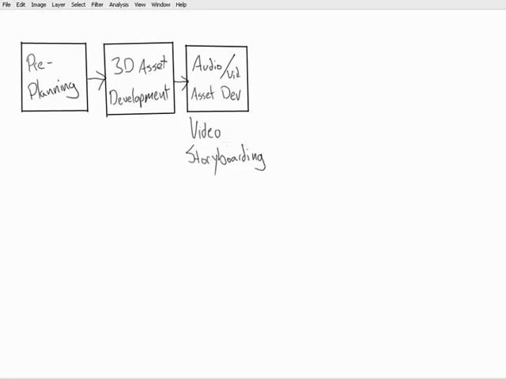Now, if you have more than one character, you have some choices here. You're going to need to get somebody else involved, or you're going to have to get very clever with editing your video footage together. What we're going to do, because we've got the ability to do it, not that I'm bragging, is some chroma key kind of stuff. So, in the end, I will be talking to myself because we'll be using green screen.